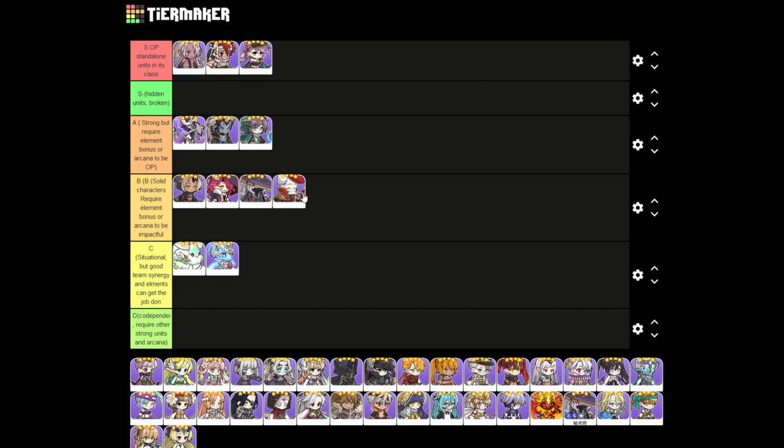He does require elemental because he's a fire wizard. I think in the random heals he's pretty solid, but also there are other stronger choices. But he's a pretty solid character, but may require some Arcana to get him to the next level.